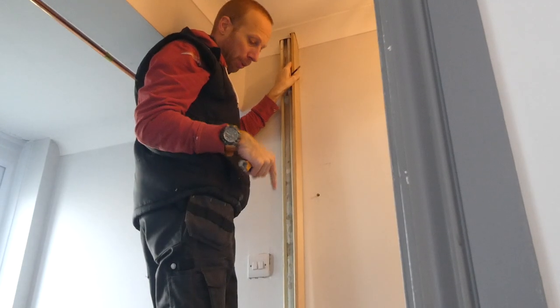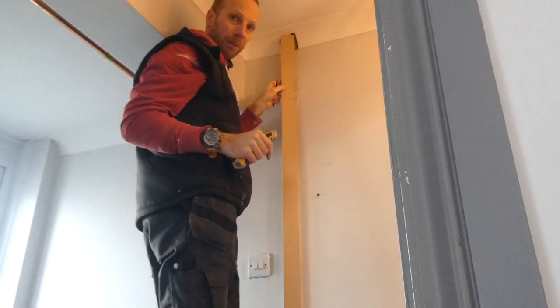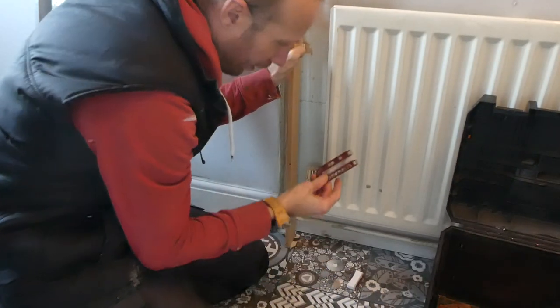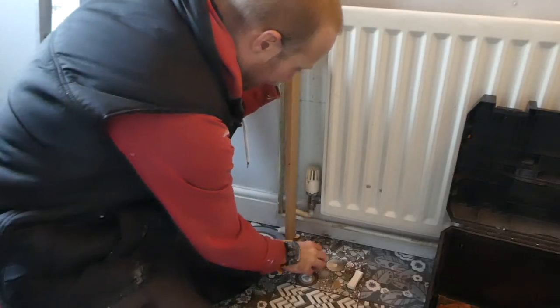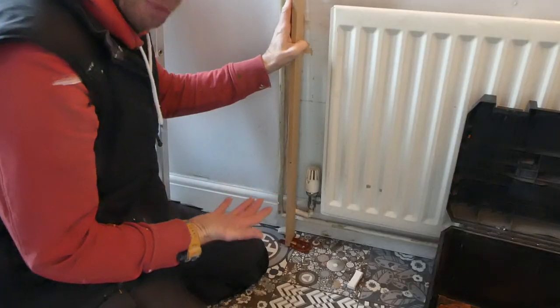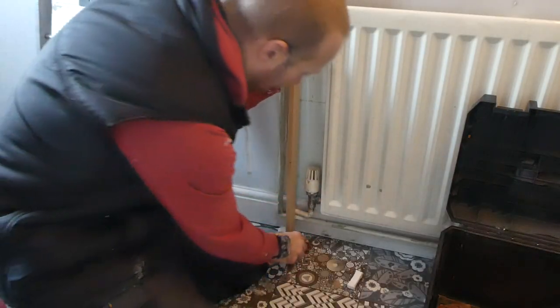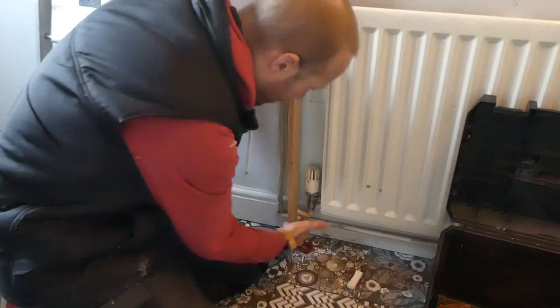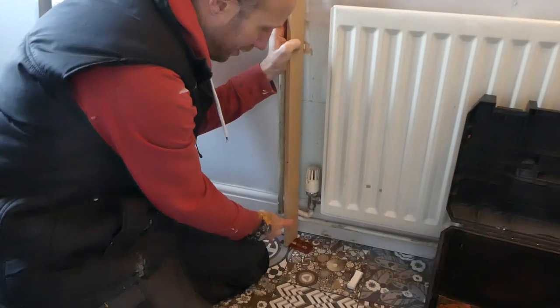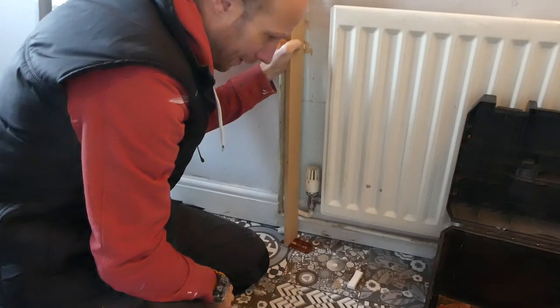Now I just need to get the bottom of this end panel cut out to go around the pipes and the skirting. So I've got a little bit of play here, which is fine. I've got my 5mm spacer, so I'm going to use that as the amount that I'm going to lift this end panel up by. So with that in position, I can mark where these pipes are and the cutout that I need to do on the side of this panel here.